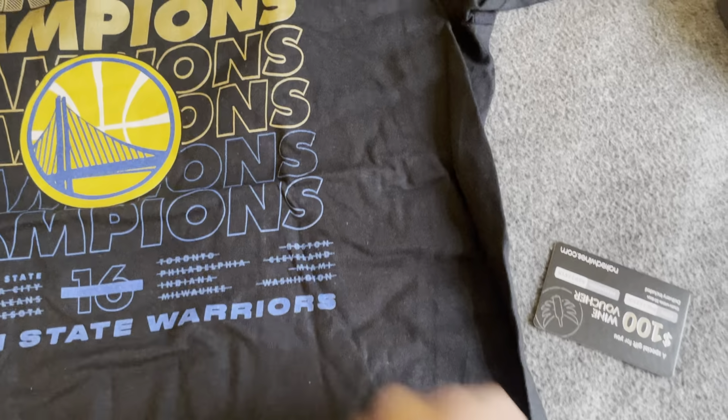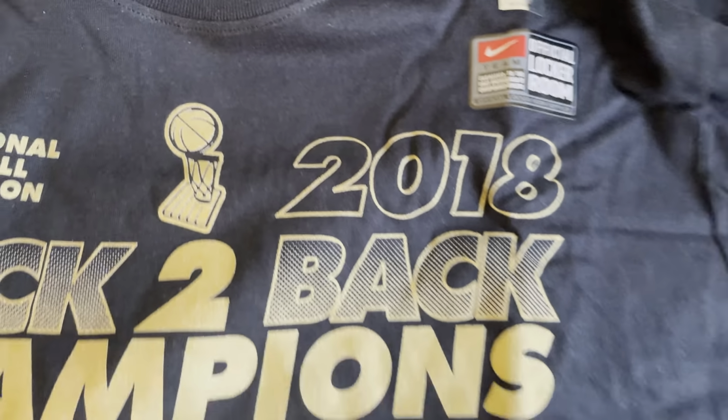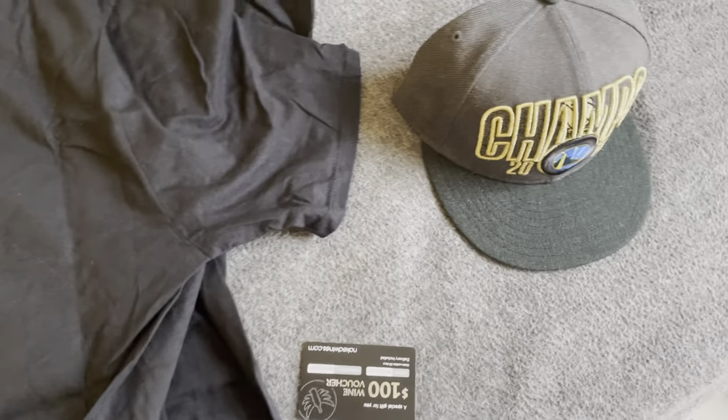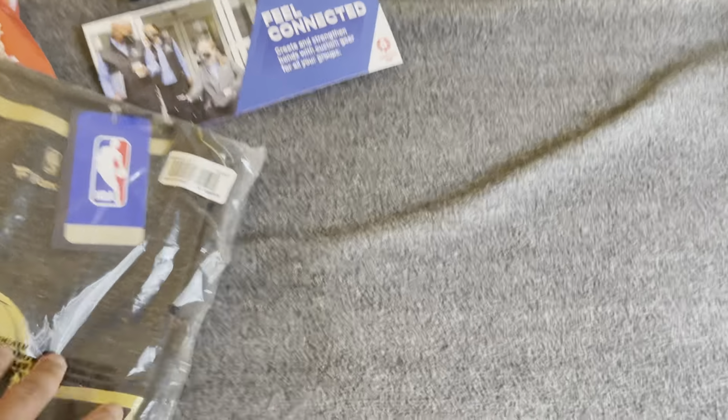All right, guys, this is a large. Let's just double check. Does it say large? This is a large, guys. I'm hoping it's not too big, but we're going to wear it. All right, let's open up the next shirt, guys. Let's put the phone down and crack open now.